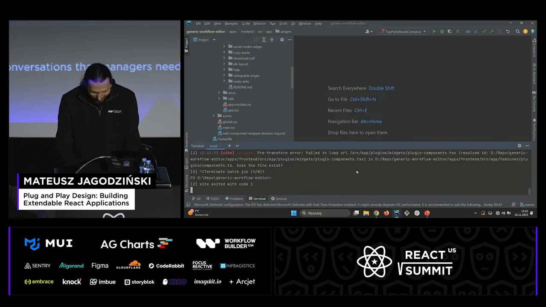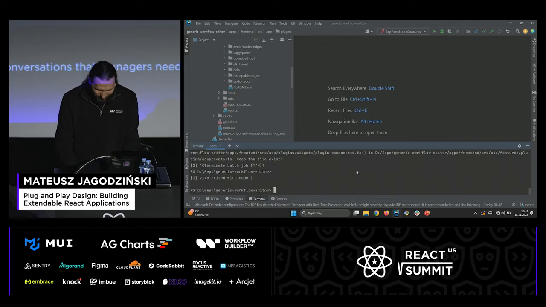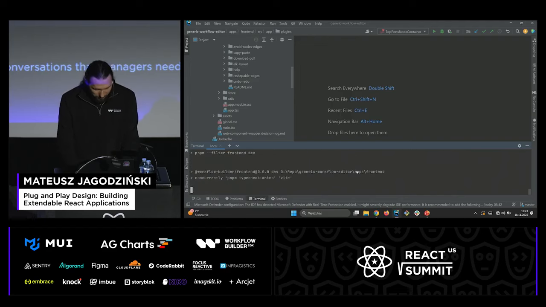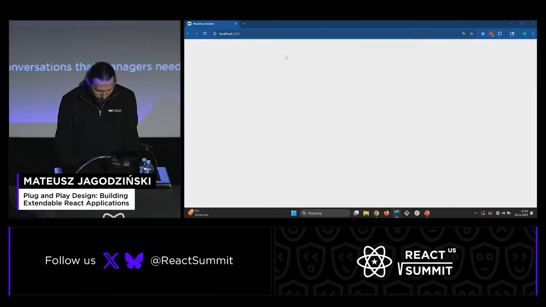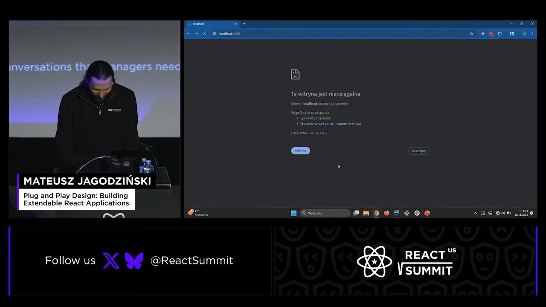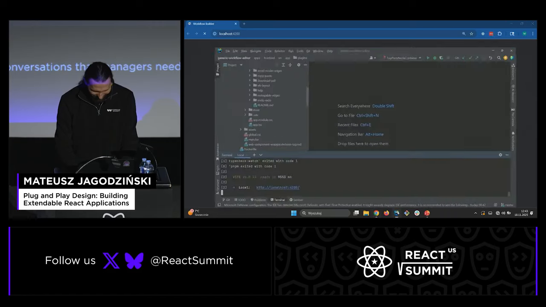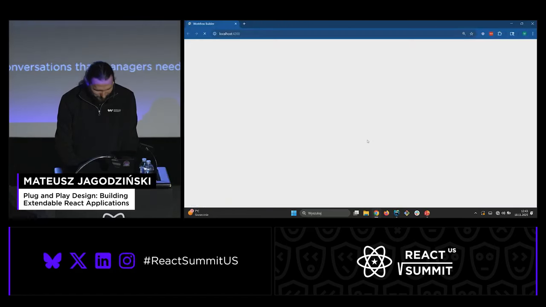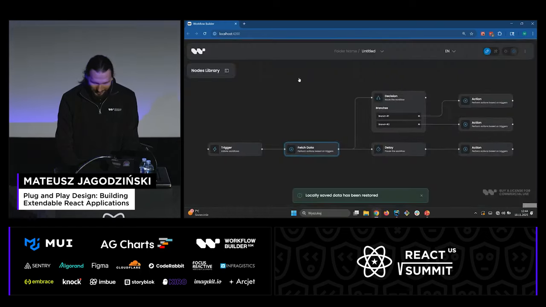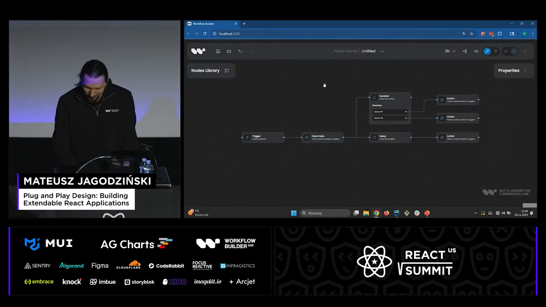I do need to rerun the code because hot module reload won't work with it, but in a second, as I spin up the application, it should work. And it did not work. Okay, let me check. No, it's working, it's just reloading. Oh yeah, the demo syndrome, no stress with all the audience. Okay, now it's loaded. It just needed a little bit more time.